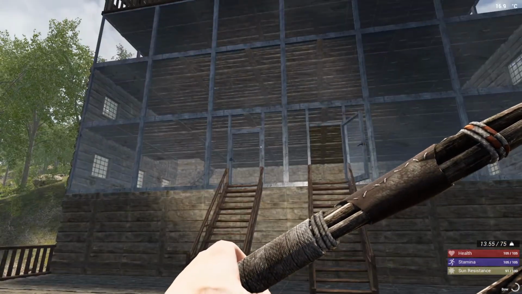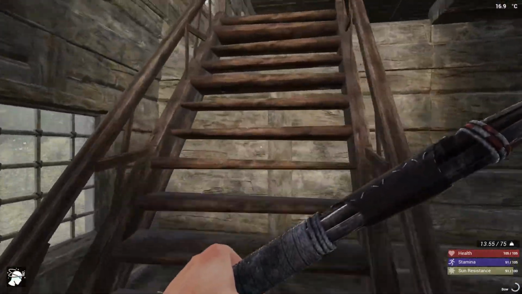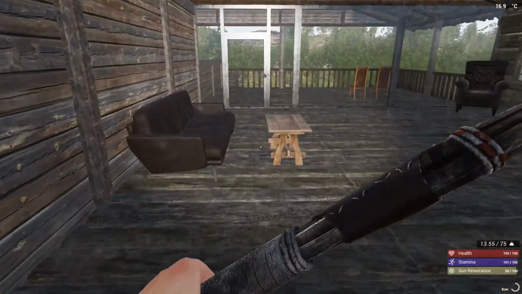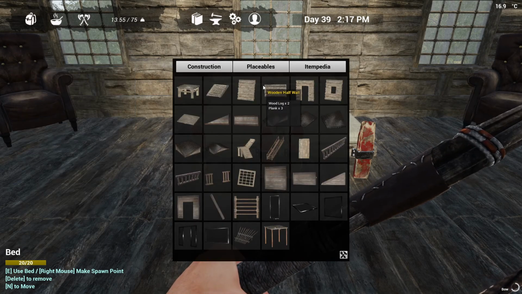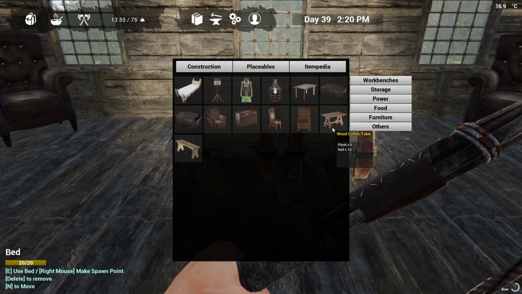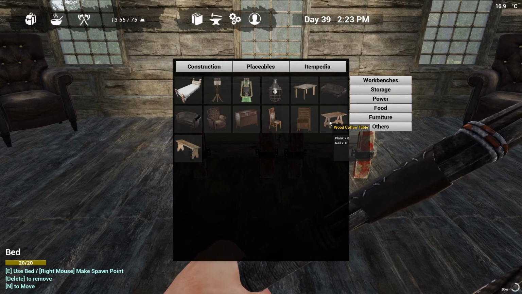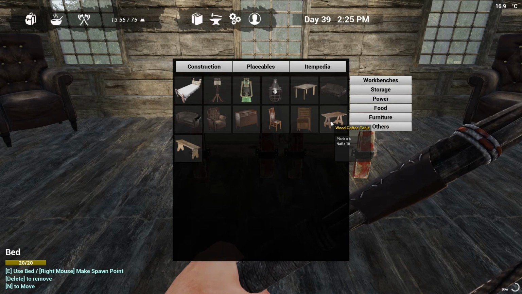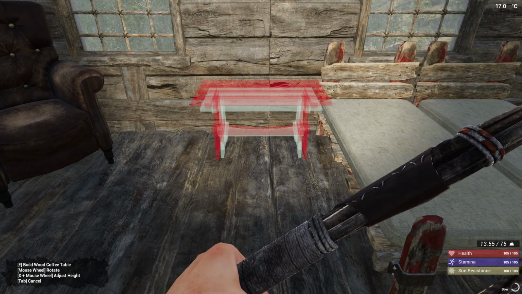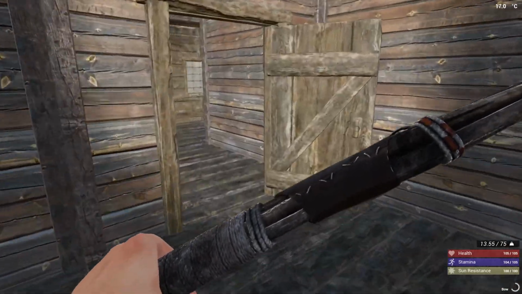What else? Oh yeah, the lights. Yes, buddy. I know. There you go. Okay, so we need some lights in here. No, not crafting. Placeables, others, no. Furniture? Yes. Let's see. We could put one of these on each side of the bed and put lights on them. Yeah, I think that's what I'm going to do. That looks good. And you look good. So we will do that in the other room as well.